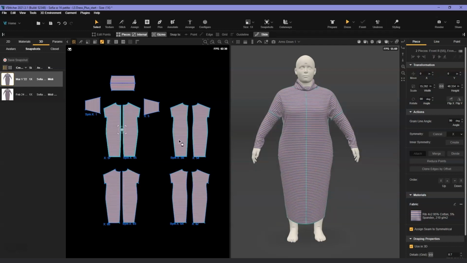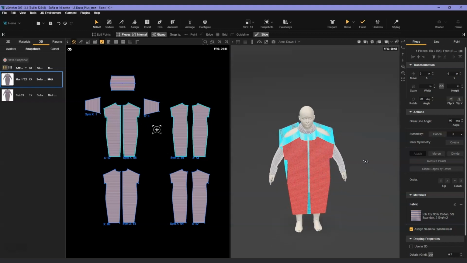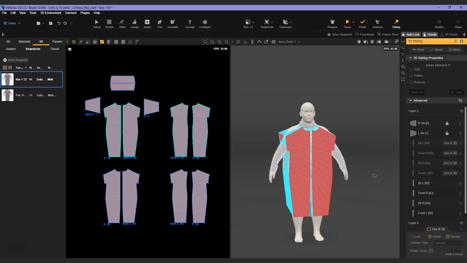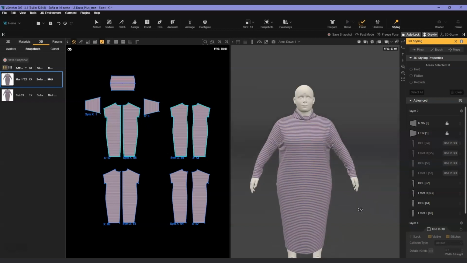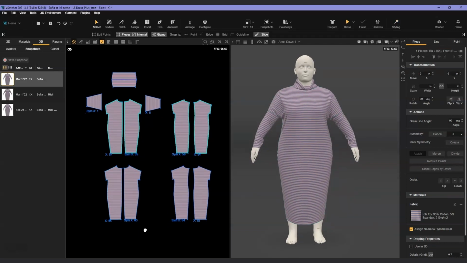Then I'll go back to my original pieces, select those, and uncheck use in 3D. Now looking in 3D, we can see these pieces are already arranged. We can see they are stitched, and because I had my auto lock feature on, the sleeves and the collar are locked in place to maintain that nice collar drape that I already had. So we'll go ahead and dress. Since these were locked, I like to clear my styling and let everything interact together. So now I have a second version of my dress to work with.